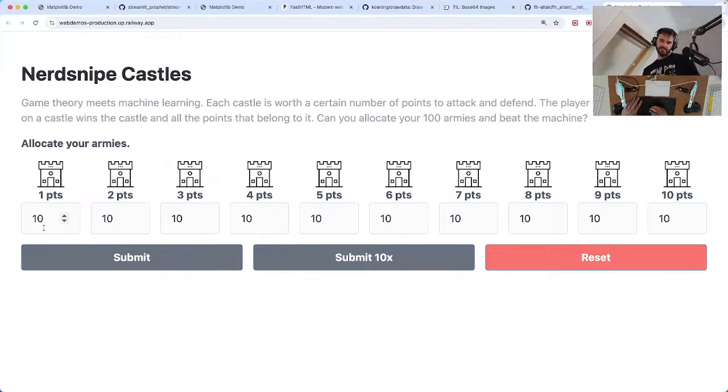I'm going to give the quickest demo. One tactic I'm about to try is to say, I really want to get this castle, I really want to get that castle. So I'm not going to put anything in there, and not put anything in there. I'm really just going to put many armies onto castle 10. So I'm going to hit submit.